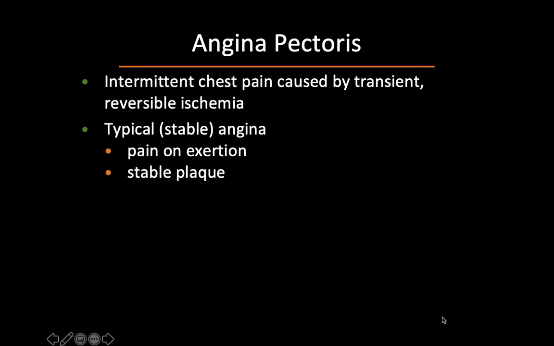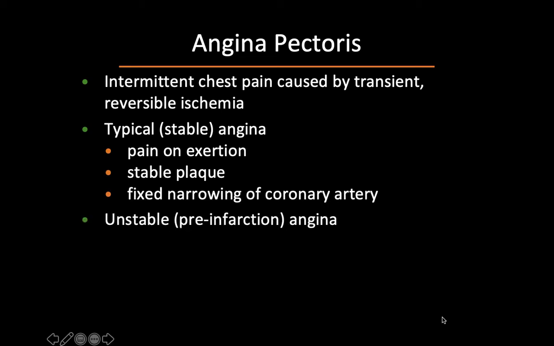So let's say I'm exercising, and because I have a slight blockage, you might say, in the coronary arteries, I'm still getting some blood flow, and it's okay for when I'm resting. But when I'm exercising now, I need more blood to the heart, and I have this plaque. I can't get that extra blood. I'm going to experience pain. So this is a fixed narrowing of the coronary arteries with a stable plaque.